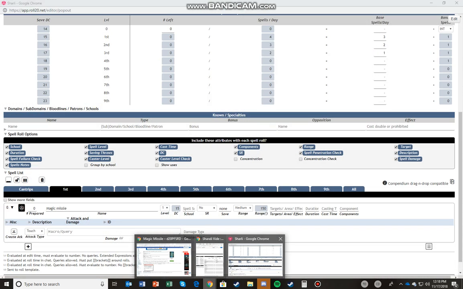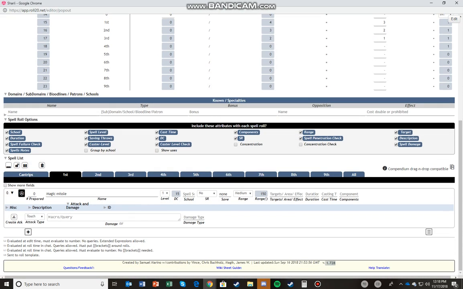So alright, going back to where I was at, I'm just going to do it as a touch. I'm going to do it as a range touch. And the damage is 1d4 plus 1. And the damage type is force.